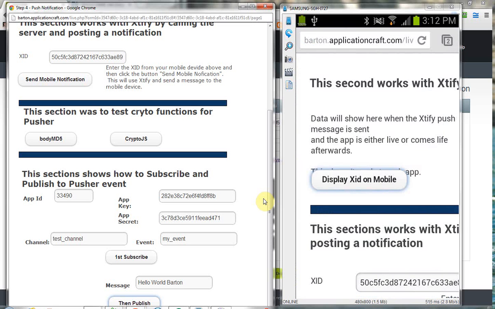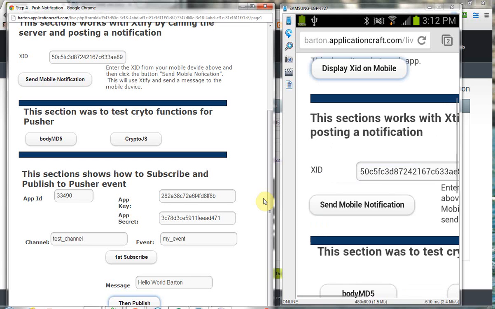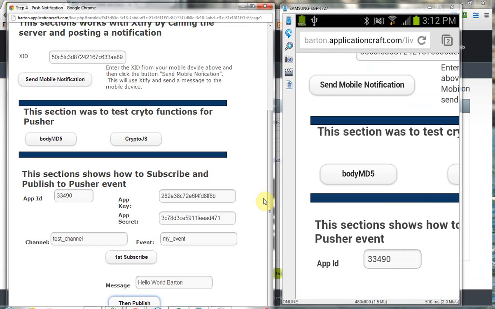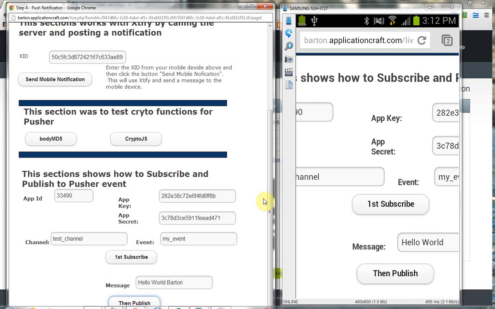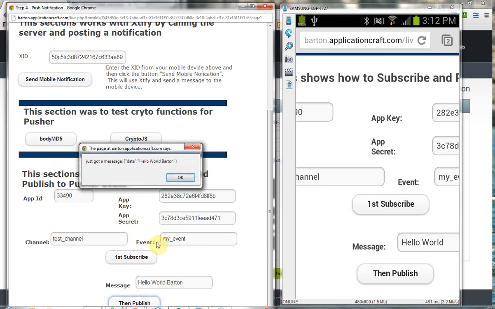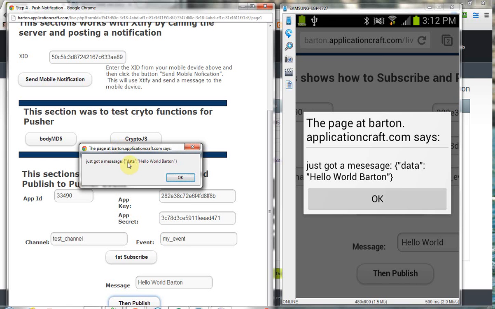So if I click Chrome here, and I already have it running on my Android, I'm going to subscribe here just as I would if I was running an app. I'm running Chrome on Android, and now from my Chrome browser on my desktop I'm going to publish, and you'll see the desktop got the message hello world, and over here the Android got the message hello world.